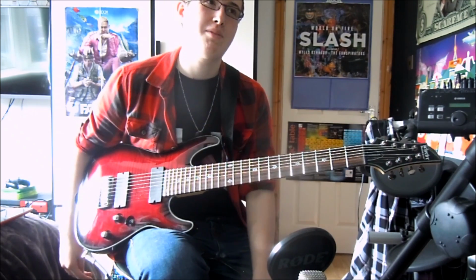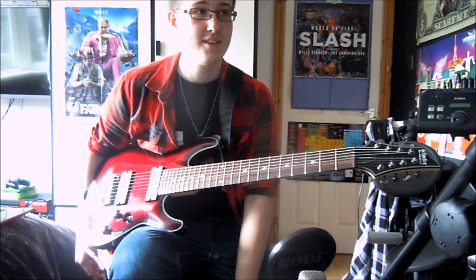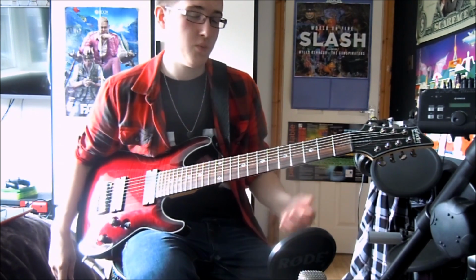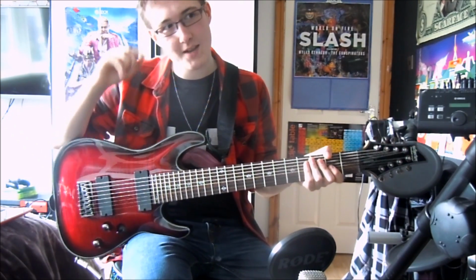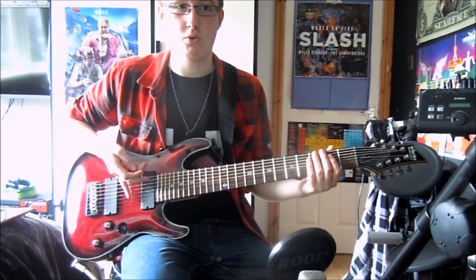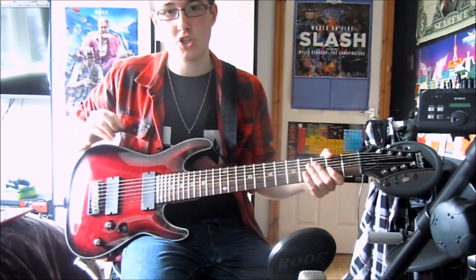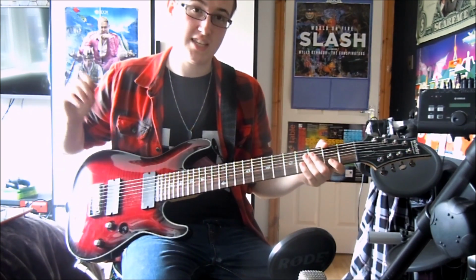Also, a lot of you, I can probably guarantee, don't have an 8-string. If you do, props to you. But for those on a 7 or 6 string, I'm going to address it as if you've got a 6-string right now. The rhythm guitar only uses the bottom 6 strings, so I recommend you tune your 6-string guitar to the bottom 6 strings of the 8-string, which basically means you tune the top strings, B and E, up half a step, from C to F.